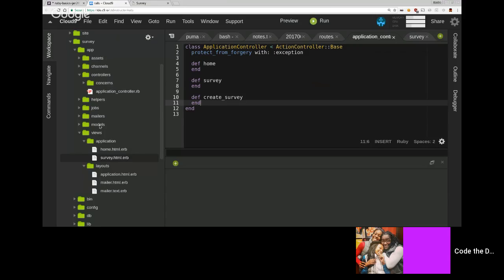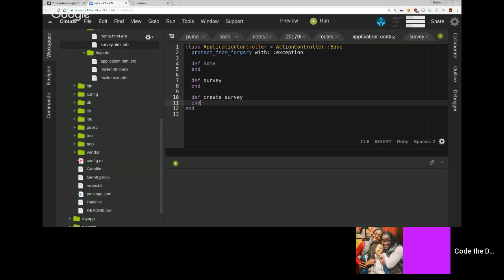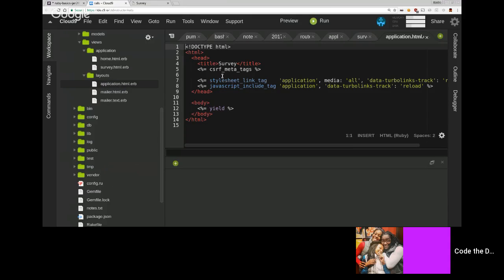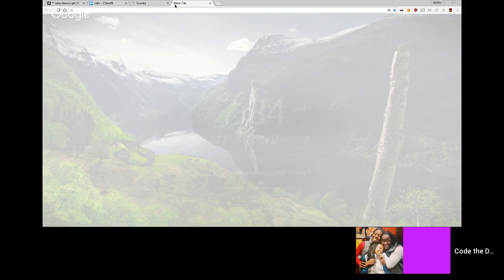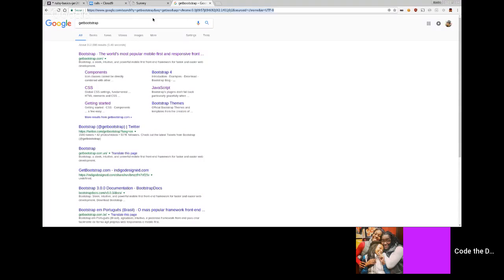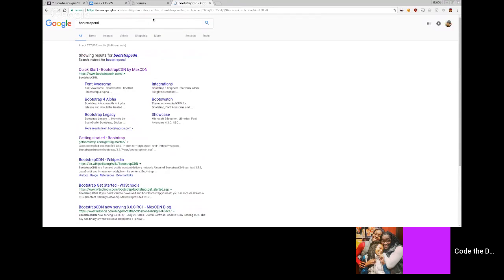Totally. Okay. I'm just going to let you do it. So you just go to app views application.html.erb and you just add load Bootstrap here. You get it from, actually, not get Bootstrap, but Bootstrap CDN.